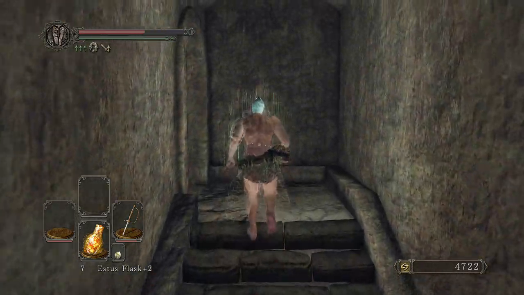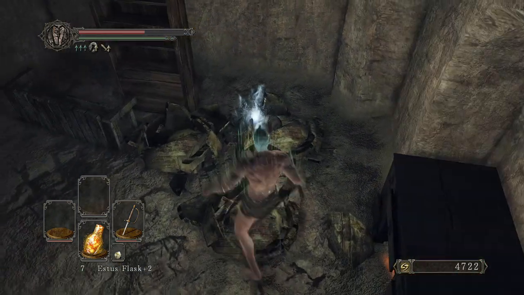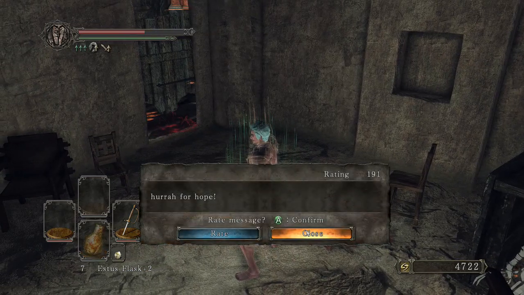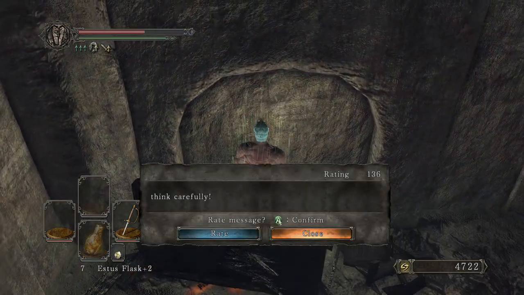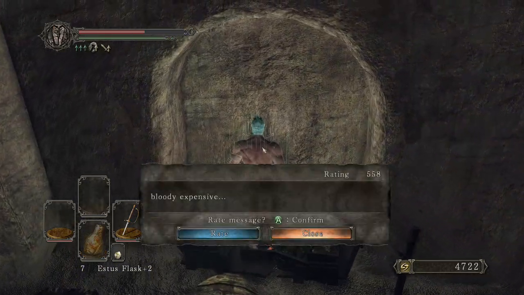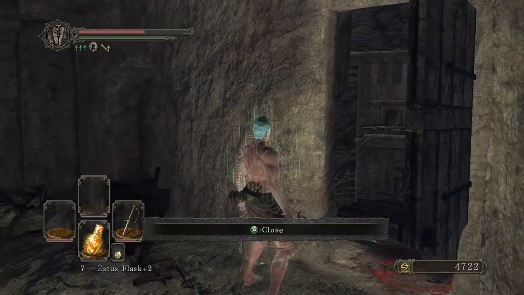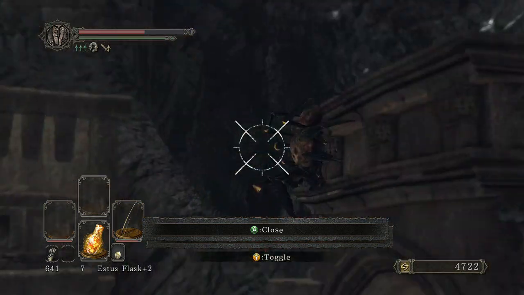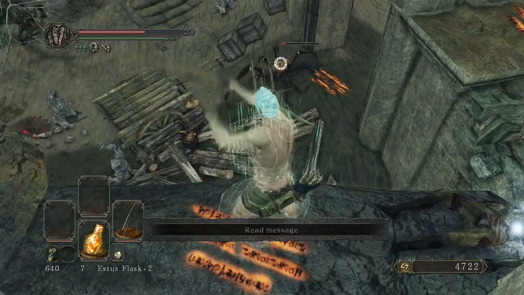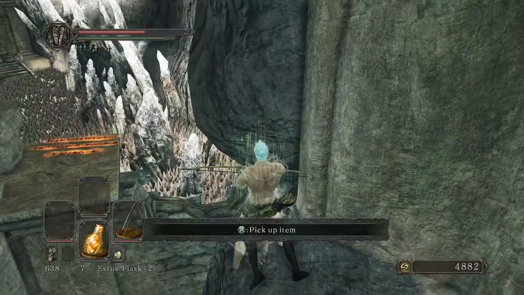Have you been here? I don't believe so. Oh, you scare me. Torch. Okay. Hurrah for hope. What hope? Think carefully. What is going on here? Bloody expensive. What? Okay. Whoa. Dude. Bug. Oh, no. Didn't want to do that.